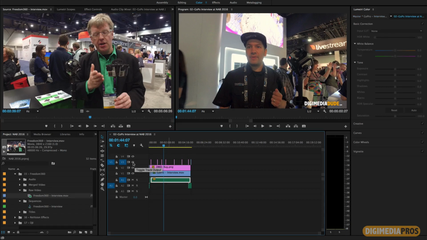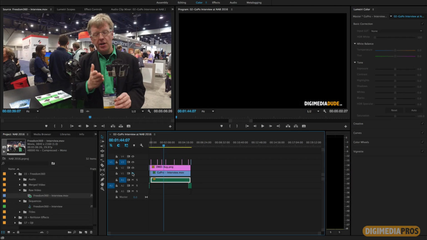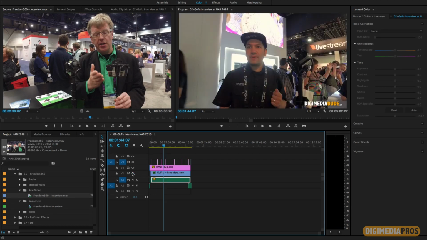The next one up is the track output. Basically, this will either show or not show your track. So this works just like in Photoshop where you can turn off a layer. So I can go ahead and turn off V2 here, and it won't show the bug, which was right here at the bottom left. If I turn it back on, you can see it's right there. If I turn visibility off on V1, there goes V1, and I can turn it back on. And that's on the video portion.